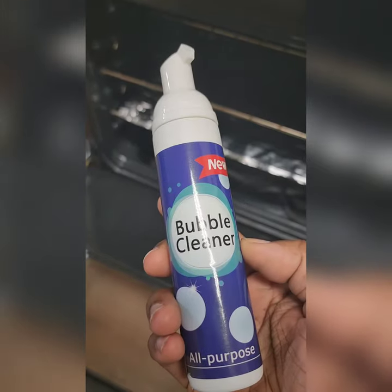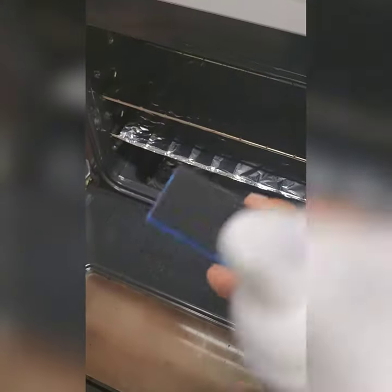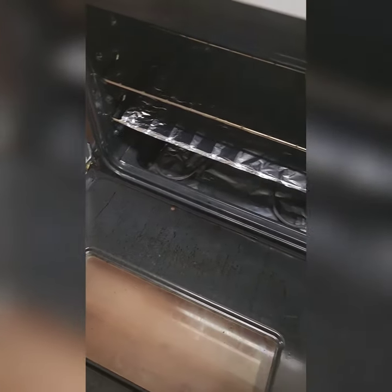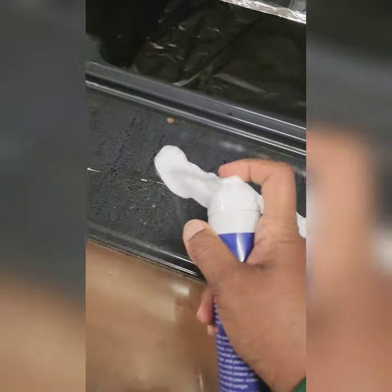This is what it looks like — about a little bit small. It comes with one of these little foam brushes and a cloth to wipe it with, but I'm gonna use a sponge. Let's spray it on to see how it does. I got some of these right here going on — okay, foamy.